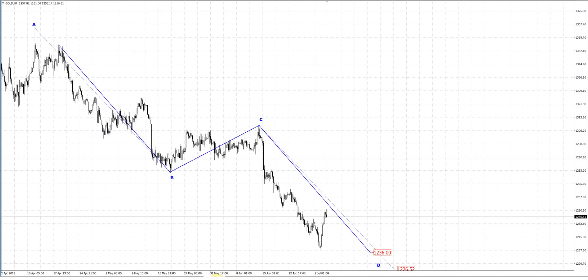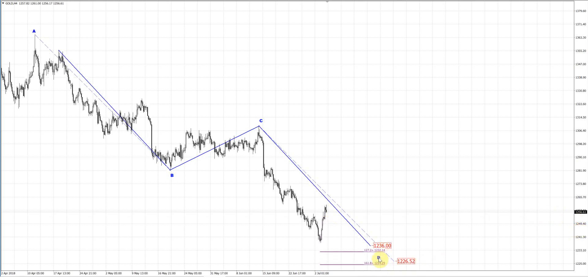Speaking on the lower time frame chart, guys, here we have the same ABCD pattern that we have already talked about, and both targets still stand untouched. So the market probably could reach these areas. Currently it's difficult to suggest exactly how this could happen, but I would suggest that some kind of butterfly pattern could be formed here, because you can see that the 127 and 1618 extensions are enough just to complete both of them — whether this is a minor ABCD or an ABCD starting right from the top. Some kind of pattern here should form that simultaneously will grab the stops below 1230 and also complete the targets of this ABCD pattern.